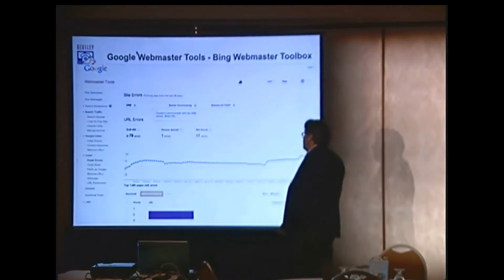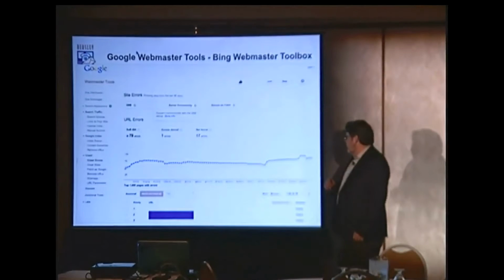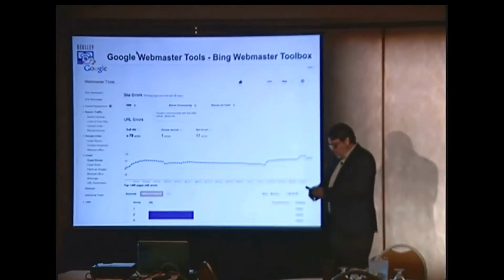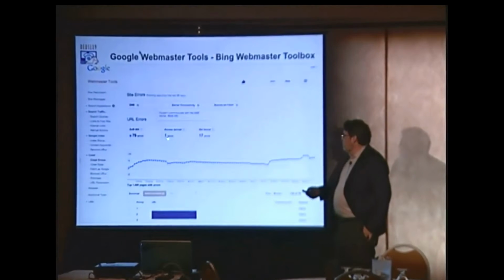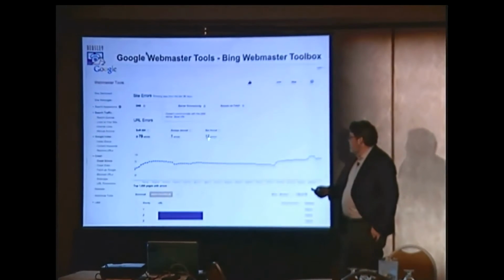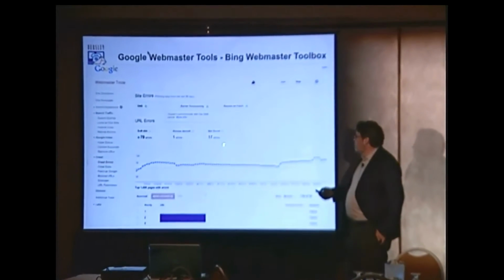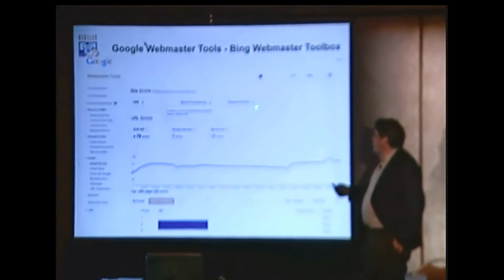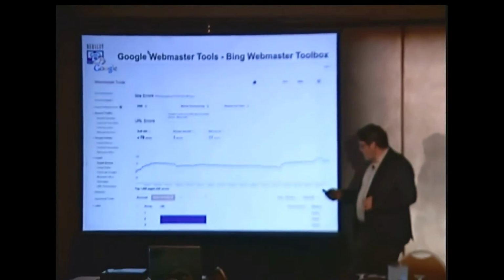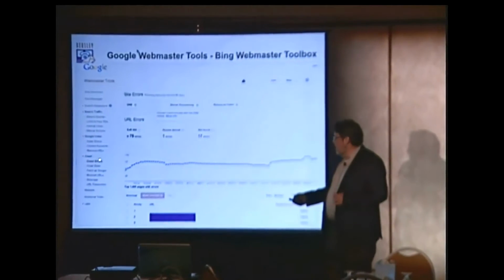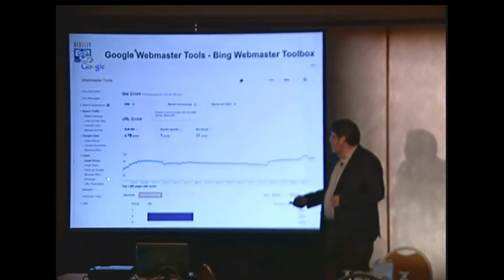This is an example from, honestly not remembering which client this is from, but you can see Google is showing us 79 errors, 1 page we couldn't find, 17 pages that have been destroyed, server connectivity is great, the robots.txt is there, DNS is there. They get fairly technical. They have all kinds of stats over here.